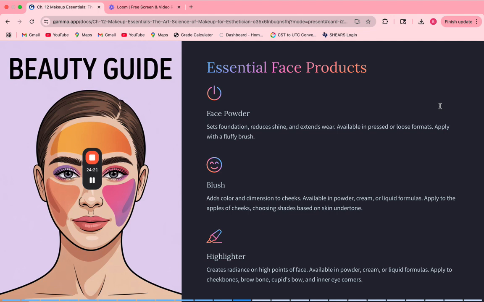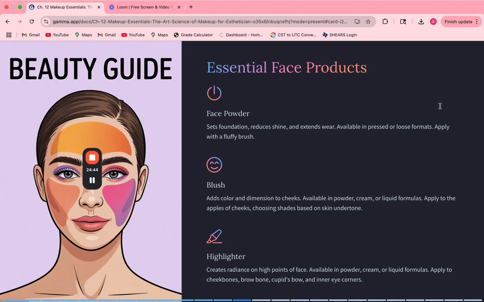Your powders are available in pressed or loose formats. So meaning it may come in a pressed compact, or the powders may come in a loose form. You can always apply your powders with a fluffy brush. That is going to be your best option for applying your powder.